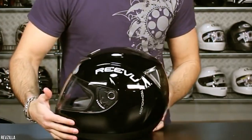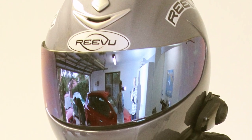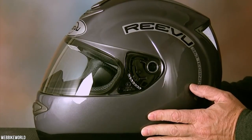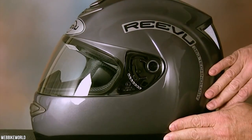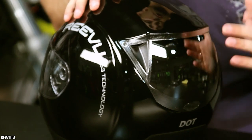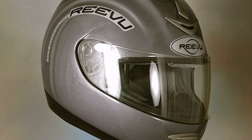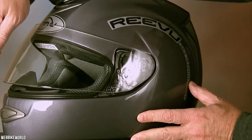The Reevu MSX1 8000-8004 Black Gloss Helmet with a rear view camera is also equipped with removable cheek pads, offering unique wicking properties and inhibiting the growth of odor. It is one of the best motorcycle helmets with a rear view camera, enabling the rider to see the whole back view without blind spots. When compared to a traditional headgear, this motorcycle helmet with a rear view camera delivers an amazing view during the ride. The Reevu MSX1 8000-8004 Black Gloss also features a clear front visor to protect the rider from external attacks, including dust, air particles, and more.